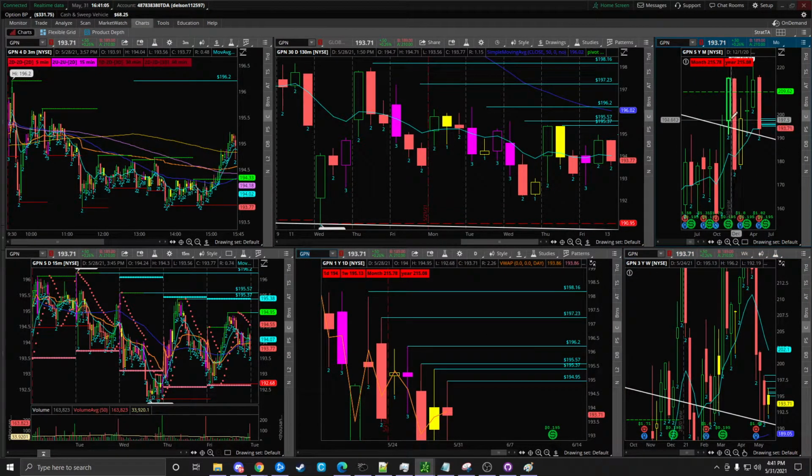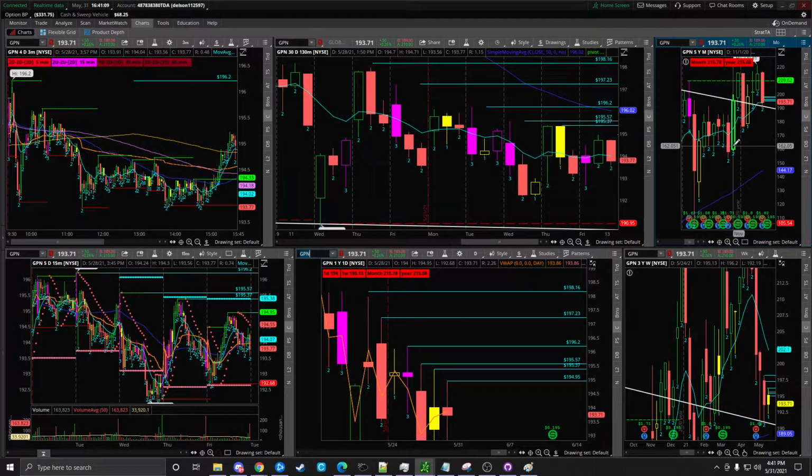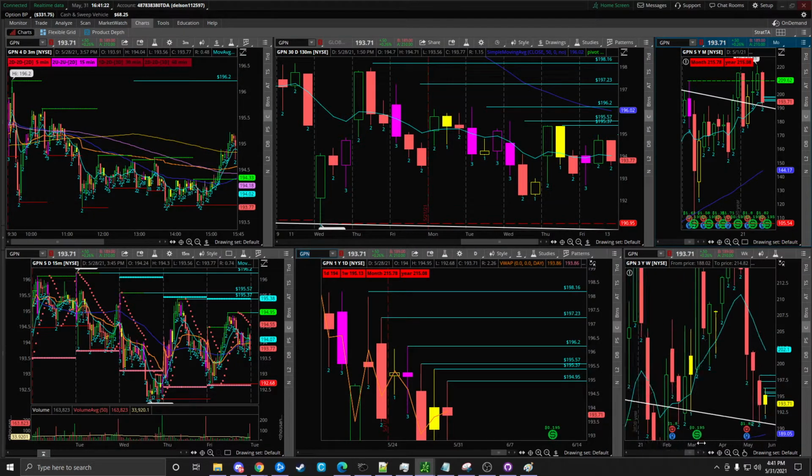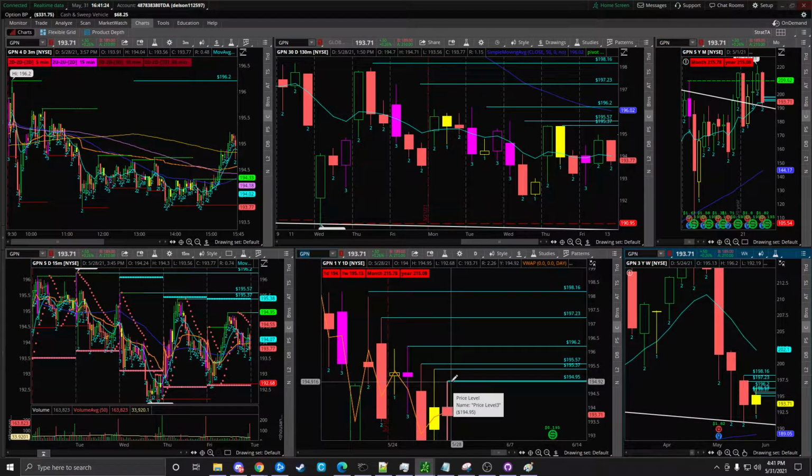So anytime GPN has a fat red month, you can see price climbs way up. Even though this is an inside bar, it still climbs way up. Like this was like a $20 move. So I'm hoping that history repeats itself. Any big red bar just repeats it with a series of buying. And go see what happens if you're watching this in the future.